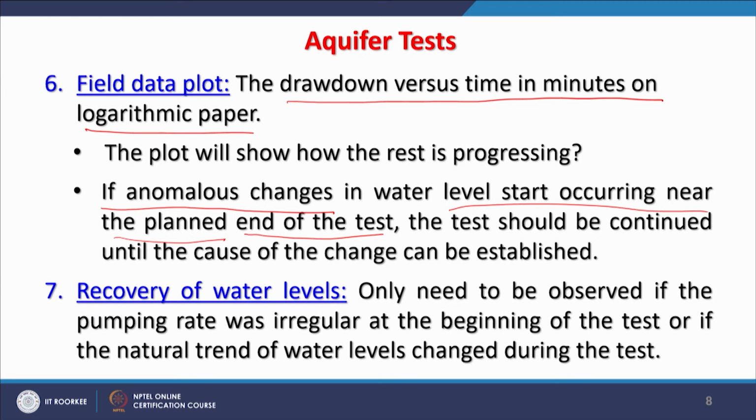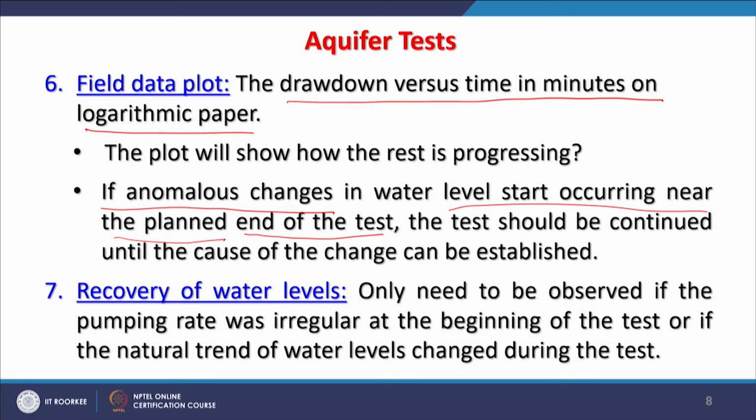And the 7th point here, a very important one, is the recovery of water level. Once water has been withdrawn from an aquifer for a longer time, you allow the water levels to recover. As I have said in earlier discussions, even in normal practice water is withdrawn till, say, evening and then left overnight. That is the phase of recovery of water levels, reducing or completely removing the cone of depression, depending on the aquifer. In confined aquifer conditions, this recovery can be very fast. In unconfined aquifer conditions, it may be different.